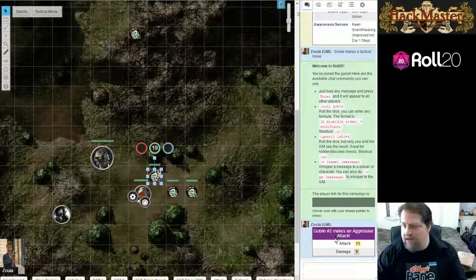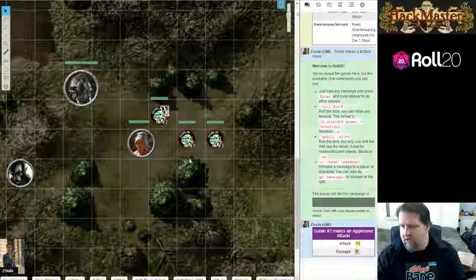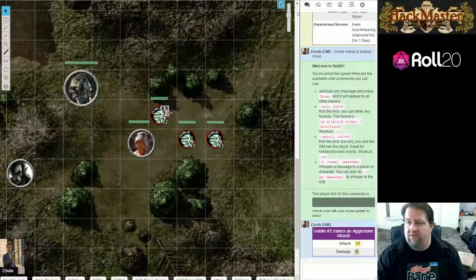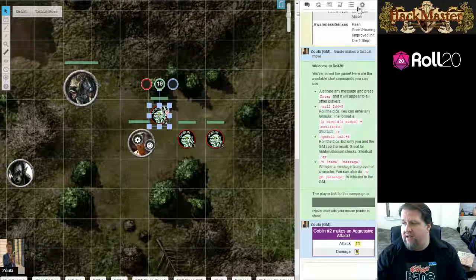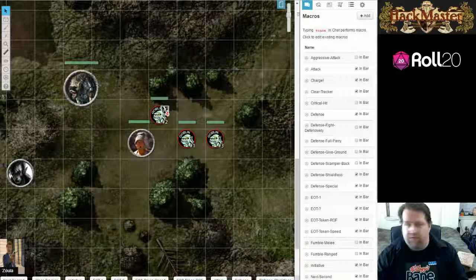And we see the goblin made an attack. He got an 11, did 9 damage, okay. But you can see on here, it's showing d20 plus 5 for the aggressive attack, and then plus his normal 3. But the other thing you can see, and maybe I'll zoom in a little, is that he also now has a -2 defense. It was automatically applied when I hit the aggressive attack macro. If I hit it again, it goes up to 4.